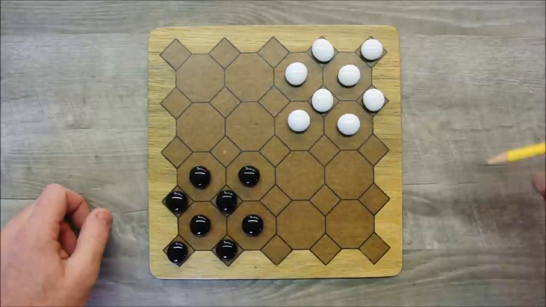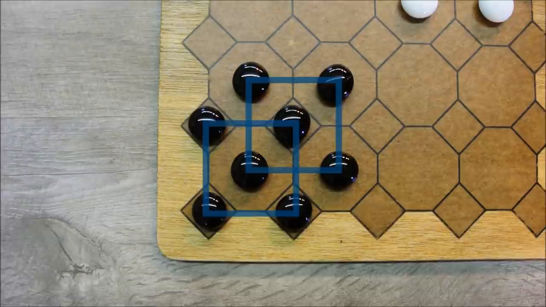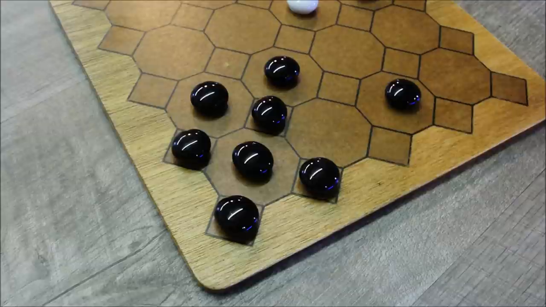The object of the game is simple. Get to the opposing square. Notice that four of your pieces are on squares and four of them are on octagons, and they have to stay that way. And so in order to get to this square, you'll have to use one of these four pieces. In a normal move, any one of your pieces can be moved to a similar space.